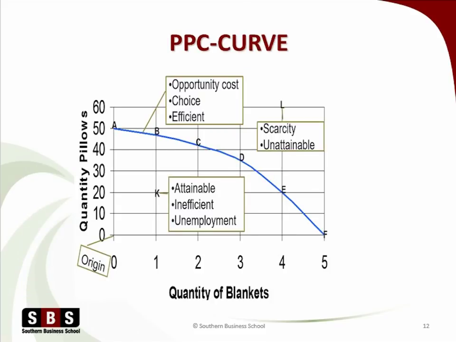Okay, there's a typical PPC curve. This specific question was in the assignment. You need to know where all the efficient points are. What I've seen in the assignment, people put K, for instance, but they don't explain what it is. So they just put a K there, and they put an L there, and then they don't explain themselves. You don't know if they understand it. So if you get a question like this, please just explain the point. And you must say that all the efficient points are totally on the curve from A to F.